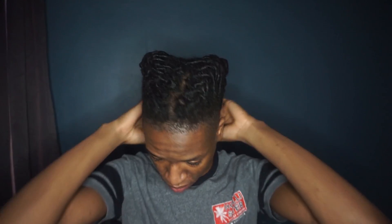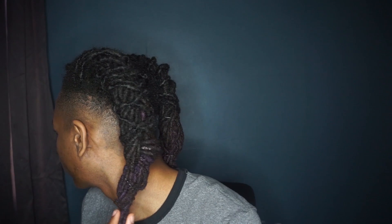Two hours later — alright y'all, I just finished. The only reason I don't really wear braids is because looking straight it looks a little weird. You can see some hair loose down here — I tried to braid some of the braidable hairs and put rubber bands on them, but some hair is still sticking out. This is really my first time ever braiding my hair fully. Not really that many loose hairs — my left side is my favorite side.